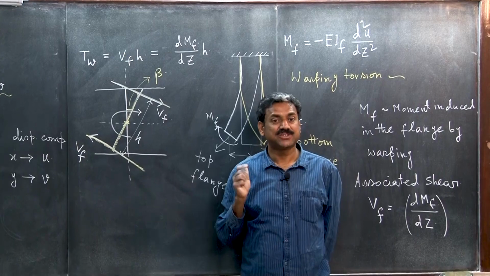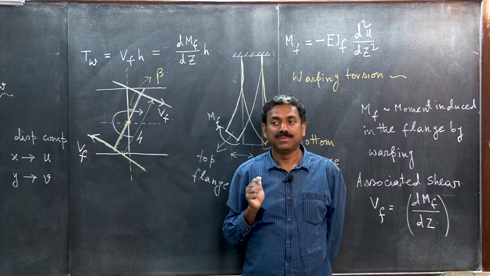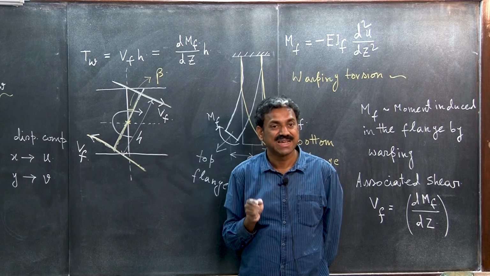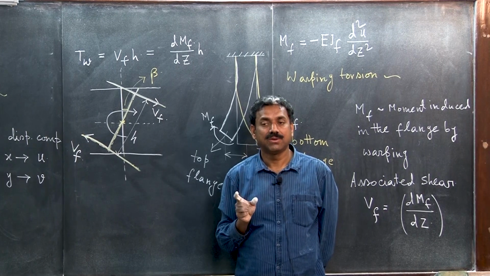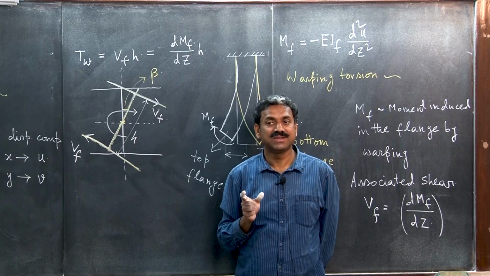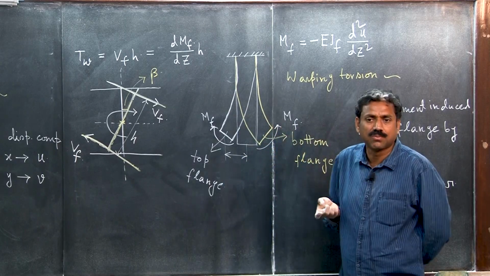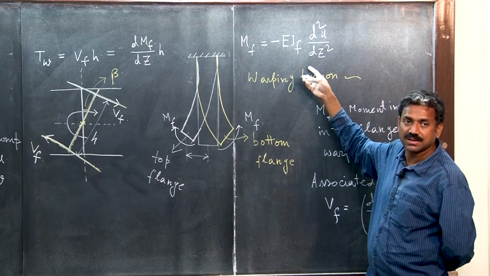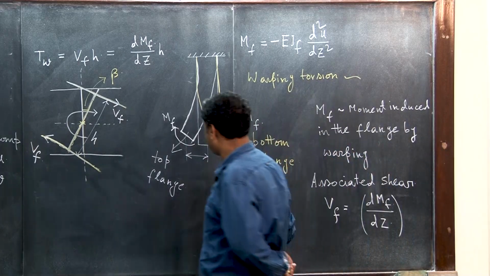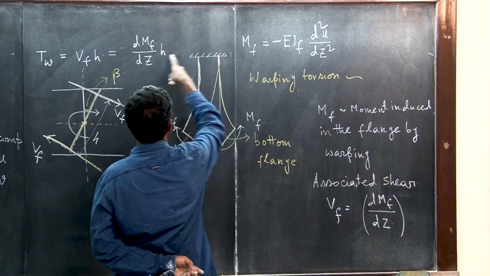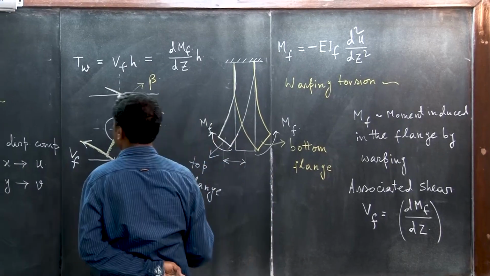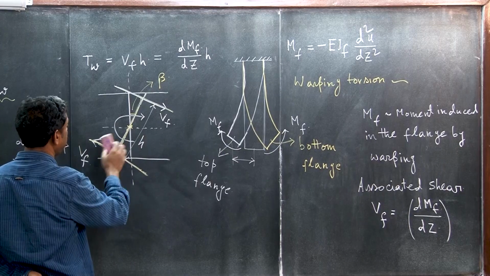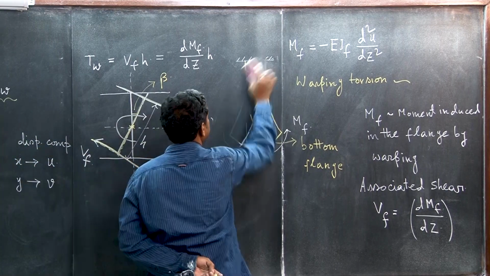So please try to understand, because of warping, what kind of differential bending moment is developed in the flange, and then how it is resisting. I am just using the simple bending formula, I am neglecting shear. So just to write this, clear. So what I am going to do now, I am substituting over here. Should I remove this? I can remove this part at least, right?